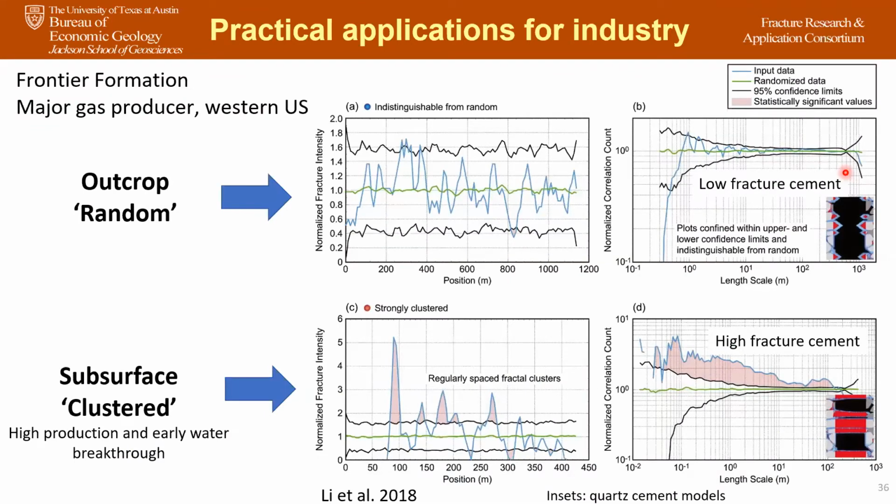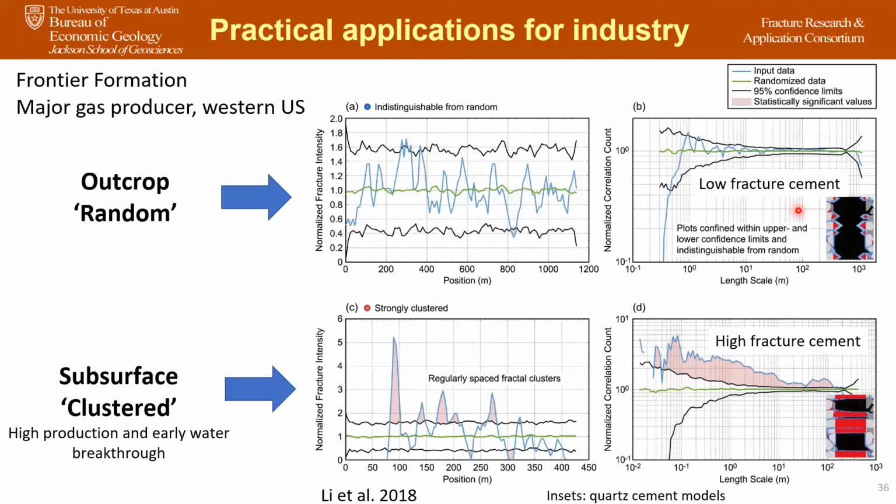And just to close, this is my last slide. I would like to show also a very interesting finding in this study. They also did the NCC analysis for the outcrops in the Frontier formation, but the analysis of spatial arrangements came out to be very different. The spatial arrangements for the fractures in the same formation, the Frontier formation, for the same set, but only changing from subsurface to outcrop. In the outcrop, it turns out that the spatial arrangement is random, not clustered. And this is actually a red alert for those of us that sometimes use outcrops as an analog to the subsurface, because that tells you that some difference may arise from going from the subsurface to outcrop.